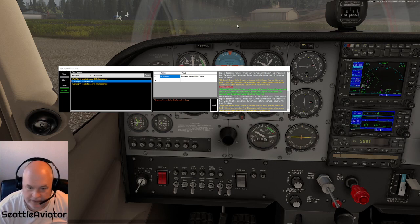Renton Municipal Information Sierra, 1753 Zulu, winds are 190 at 6 knots, visibility 10 miles, 1800 overcast. Temperature 19, dew point 14. Current altimeter is 29.01. Arriving and departing runway 16.